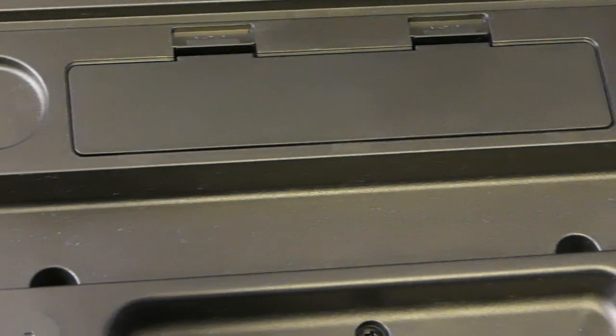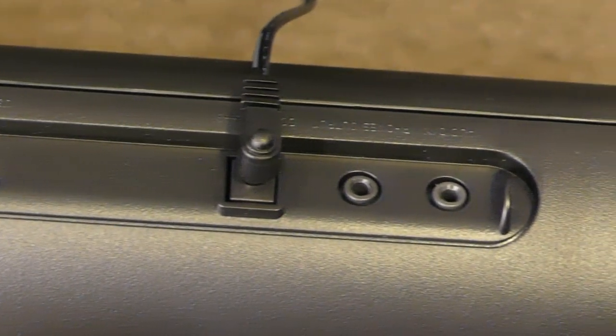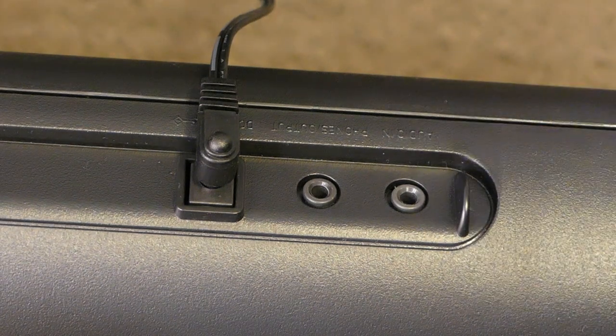On the back of the keyboard, we've got a battery option, just as you'd expect. On the rear, there's the pedal socket, USB, power in, headphones, and an auxiliary in, which is kind of handy.